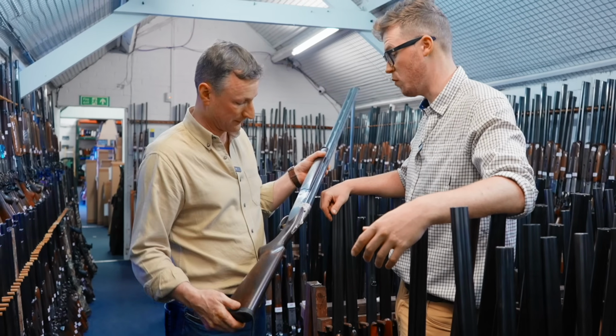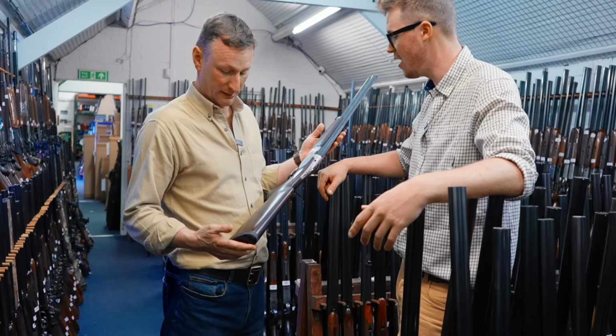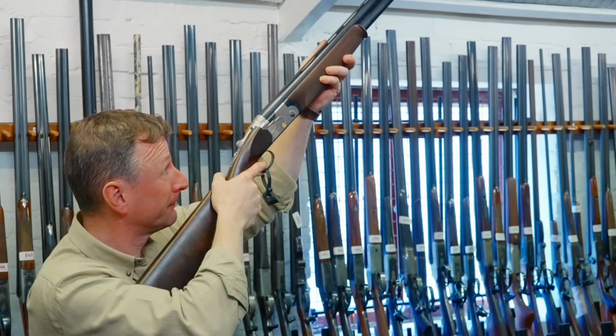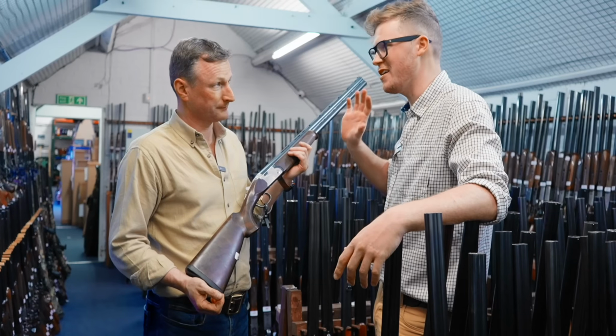And chokes are replaceable because it's just a Mobilchoke. Yeah, and they're everywhere. It's a simple thing. It's good, it's clean. I think it's important, like you said, with old clay guns, given that there's a couple of 682 X-Traps over there in varying conditions. Yeah, they're not great. Worth getting a condition report.